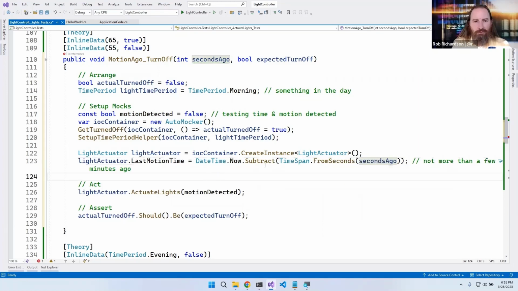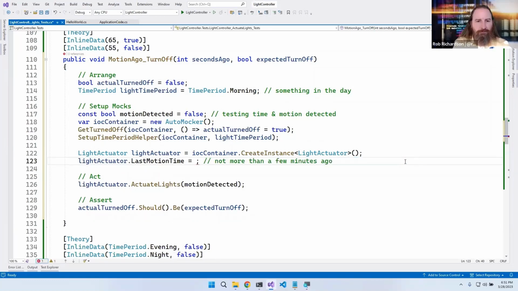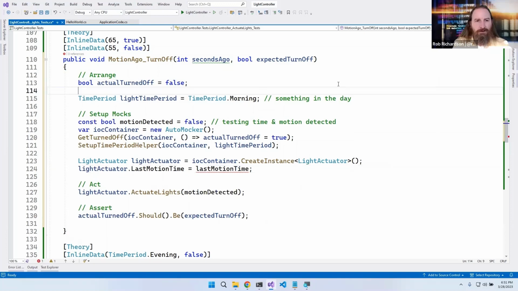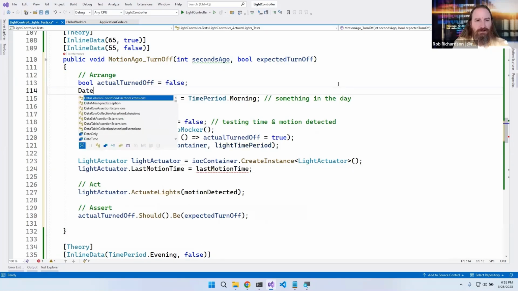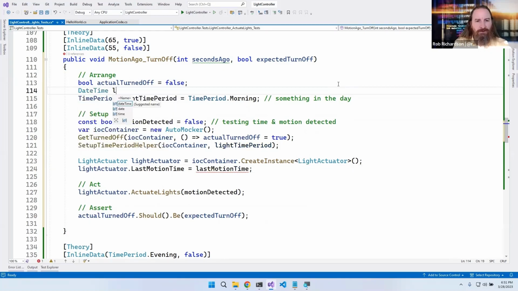And now that was actually one of our big concerns, one of our start things. So let's move that. Last motion time, it's integral to our test. So now let's say DateTime last motion time equals that.